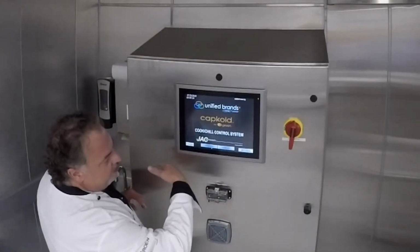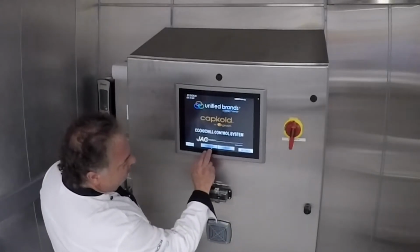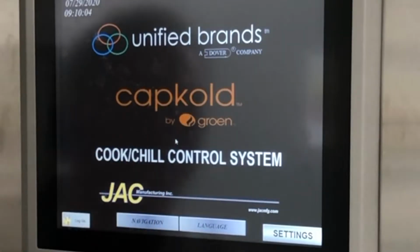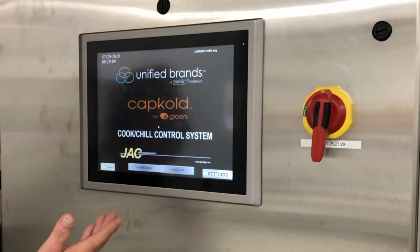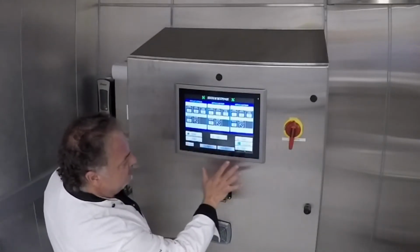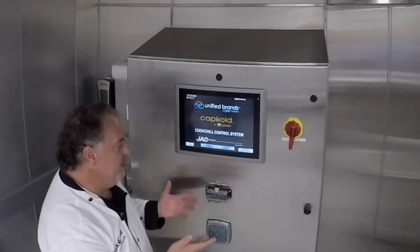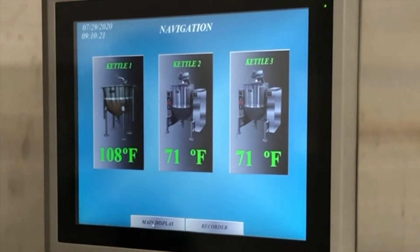So when you come to the control panel every day, you're really looking for the navigate button. There's a language button, but it's preset for English and Spanish. We'll just leave it on English. There's a setting button and a navigate button. We'll come back to the setting button in a bit to see what's in the background. But when we come to our main screen every morning, we're primarily looking for navigate, and it's going to show us our equipment list and our 3 kettles.